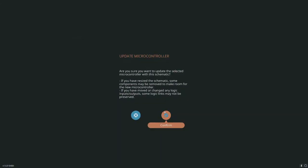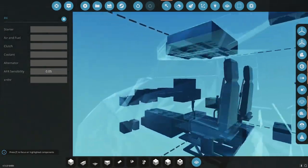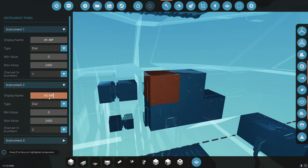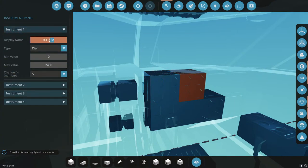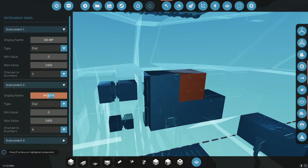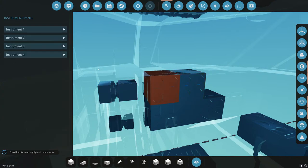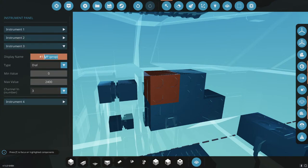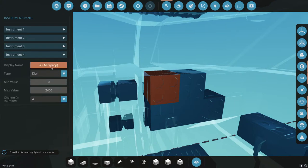So, all right, now my engines are fine. Let's go ahead and set these gauges back up. It was kind of annoying that I had to go through and change these again, but it's not a big deal. Manifold pressure. So we have our manifold pressure. These are all MPs. All right, and then you are going to be all RPMs. Oh, nope. Here. And all we're doing is changing the nomenclature of how this is done.